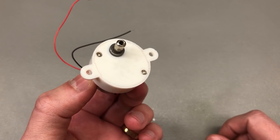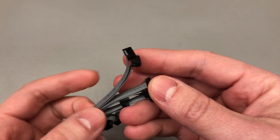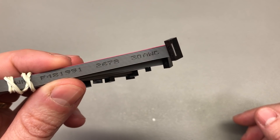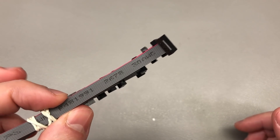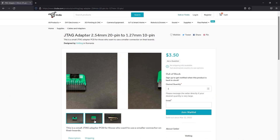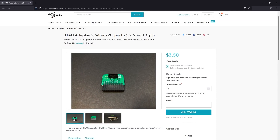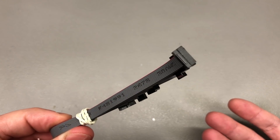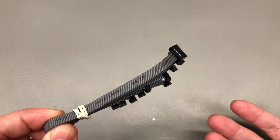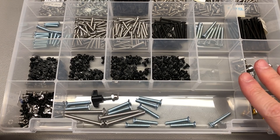Next up, I got another set of 10-pin 1.27 millimeter pitch flat ribbon cable extensions. These can be used for JTAG and work well with my JTAG adapter board, which is currently out of stock on my Tindie store — someone just ordered all of the available stock. I'm not sure if I should make more, as the product just sat there for months before someone ordered all of them.